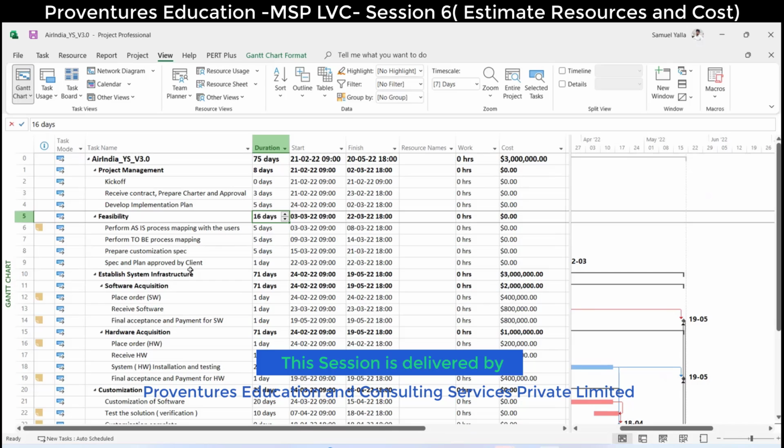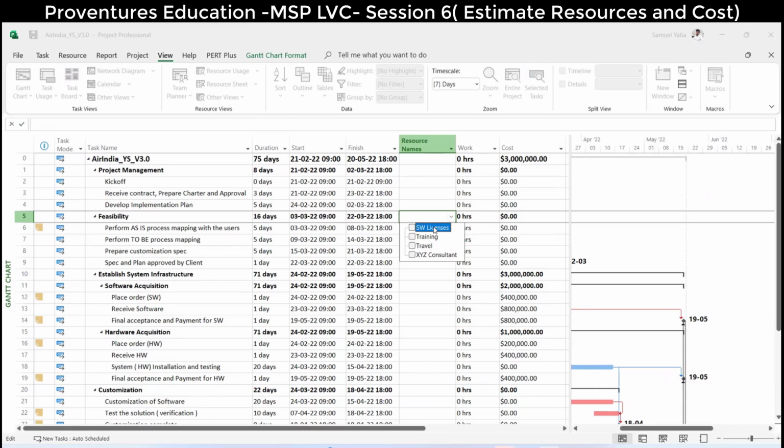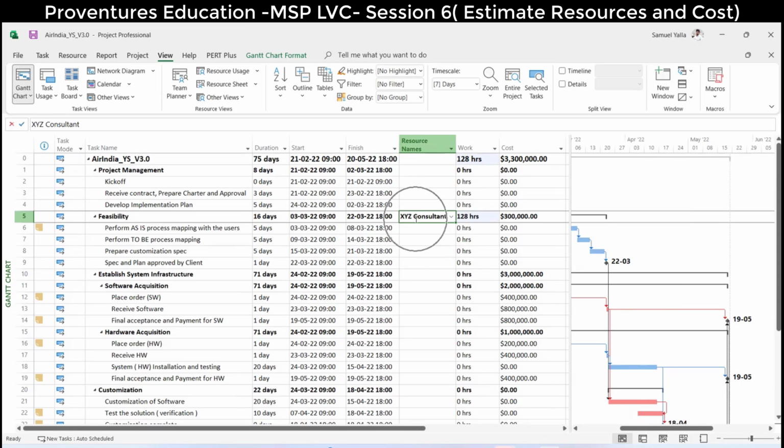If he does all that work, you are giving him 3 lakhs, correct? You go and assign him. He is working a total of 128 hours. The lump sum amount we estimated, 3 lakhs, has been documented.